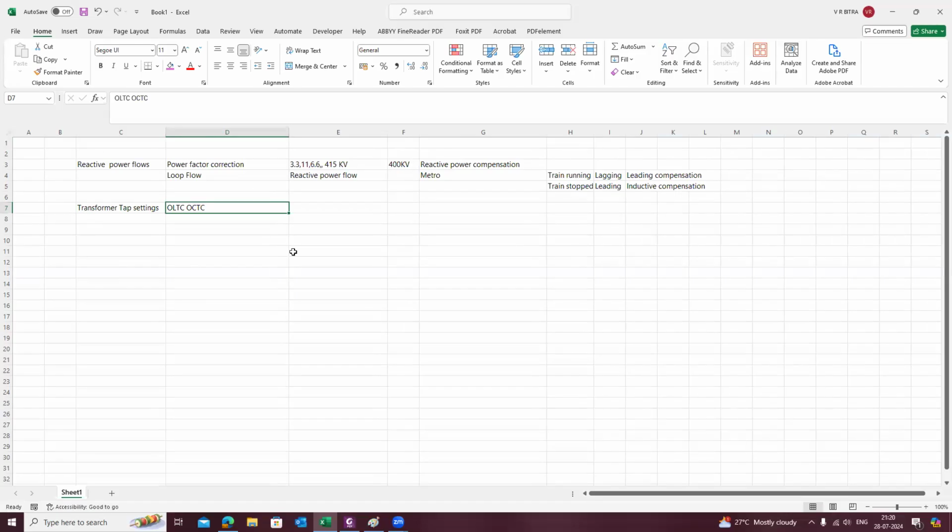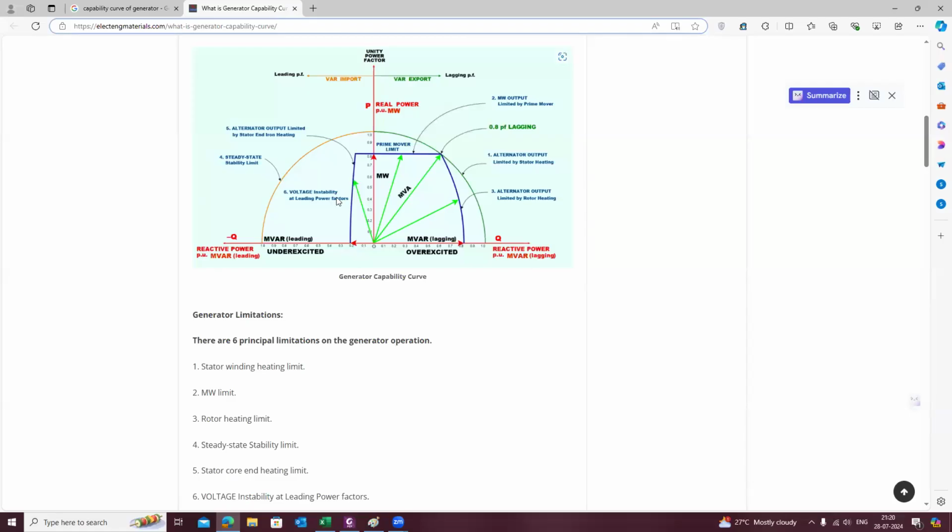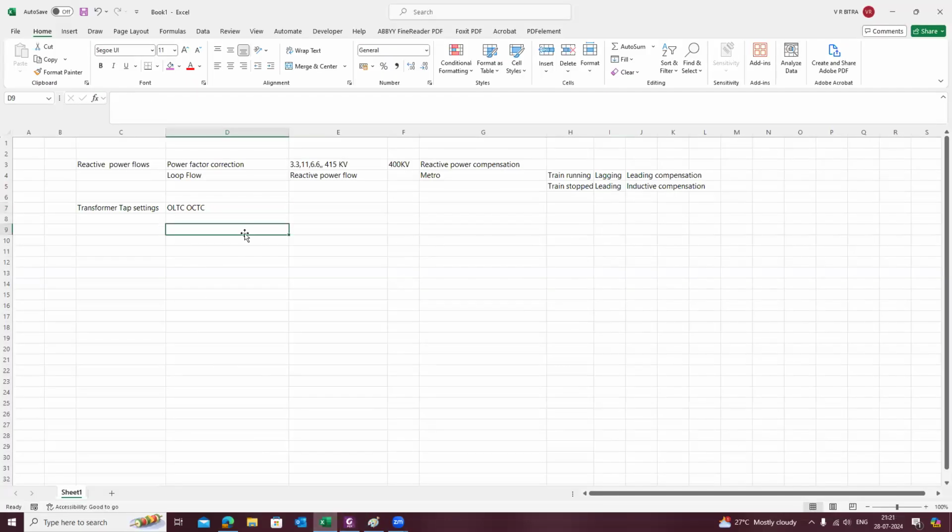You can decide this only based on the load flow analysis. And this also decides whether the entire reactive power capability of the generator, like what I explained here, could be taken out or not if there is a generator step-up transformer. So the purpose of finding the tap is not just to find the OLTC range to regulate the voltage, but also the range to extract the complete reactive power from the generator. Let me note it down here. The purpose of the OLTC range is not only to regulate the voltage. One purpose is to regulate the voltage of the bus to which it is connected. The second purpose of this OLTC is to extract the complete reactive power from the generator.